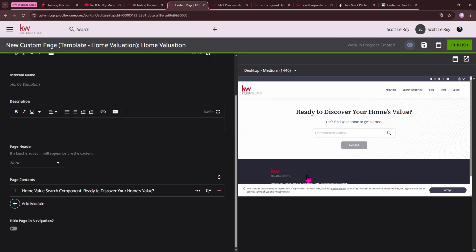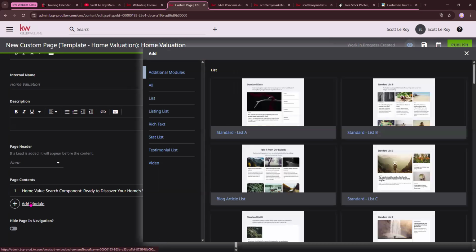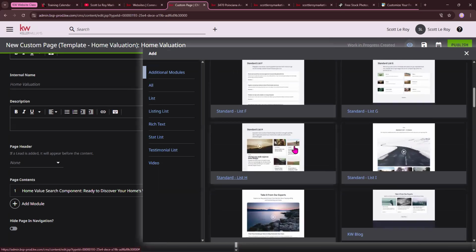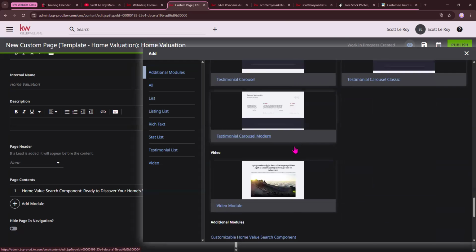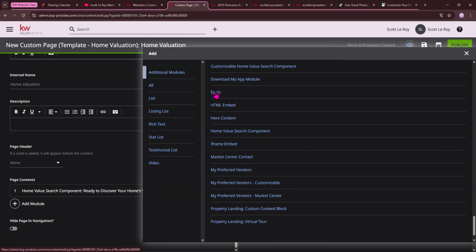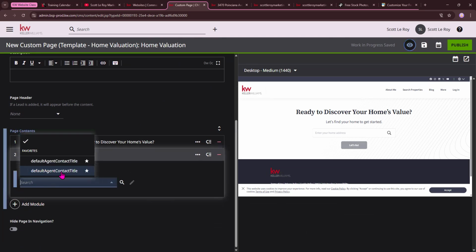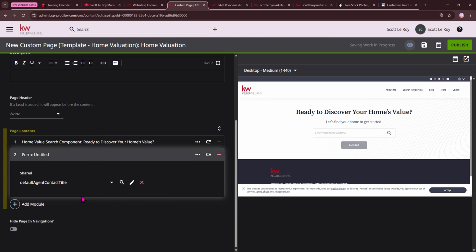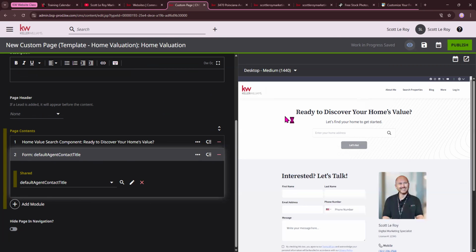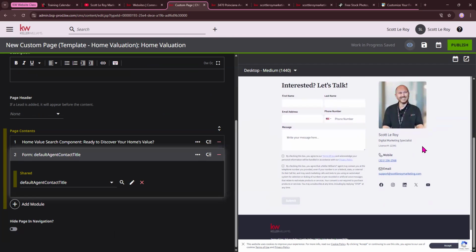Now, this one again does not have a contact form. And again, I am a big advocate for having those on every page. So instead, if you wanted to go ahead and add that too, we can hit that add module again. Again, we're going to scroll all the way down and we're going to find form. Now, once we find form, we just want to grab that default. It doesn't matter which one you grab. They're both going to be the same if you have two. It will have the same information and funnel to the same place. And there we go. So this page would also now be done.